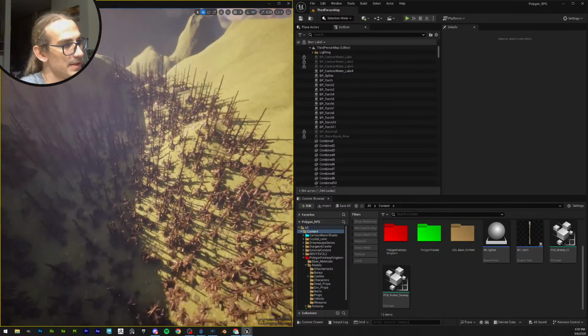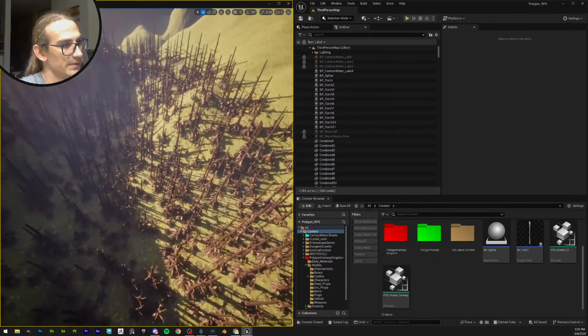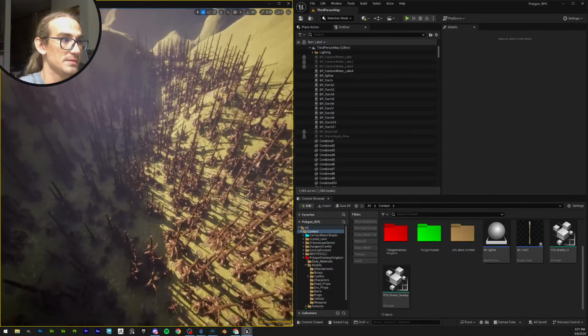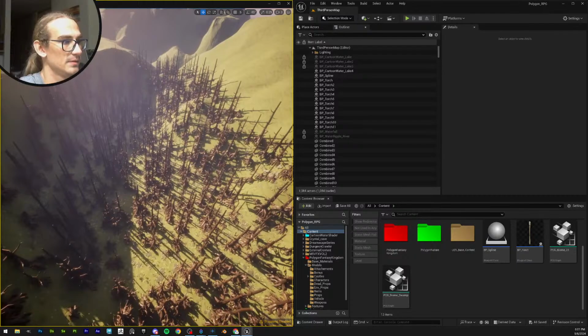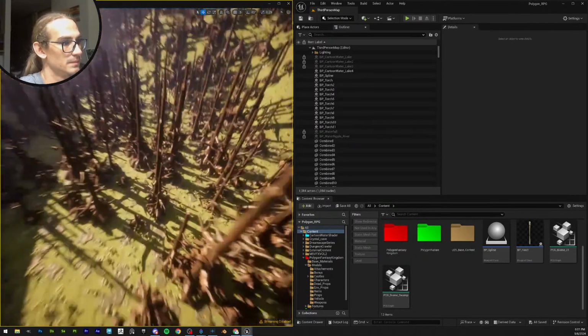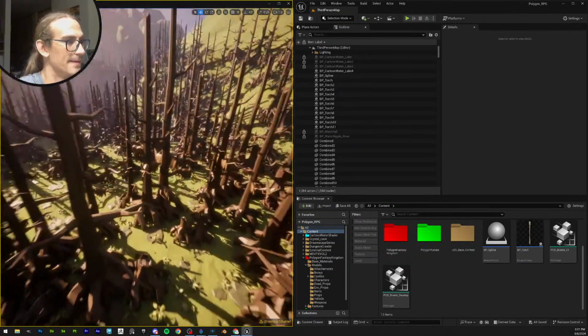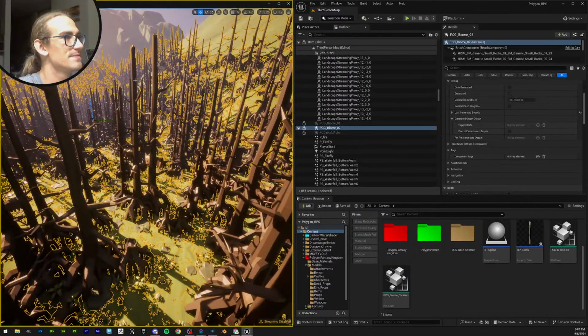Maybe water can be all over the place. That will be interesting, having water all over the place. Yeah, I need to think about it. Which is very cool.